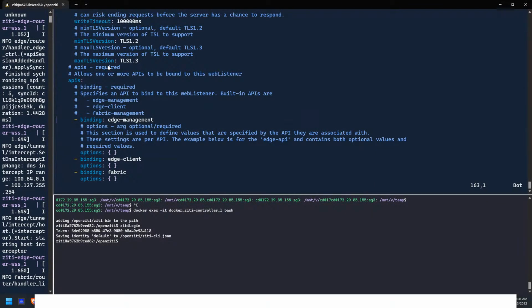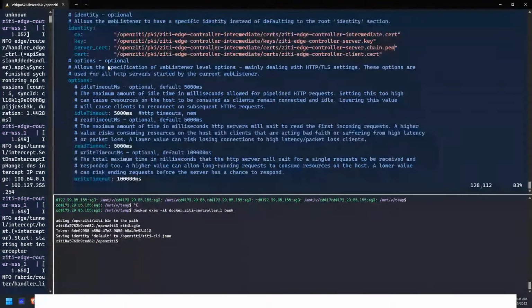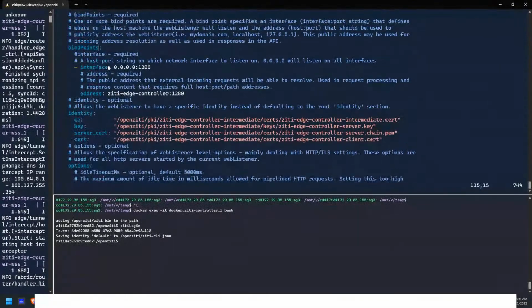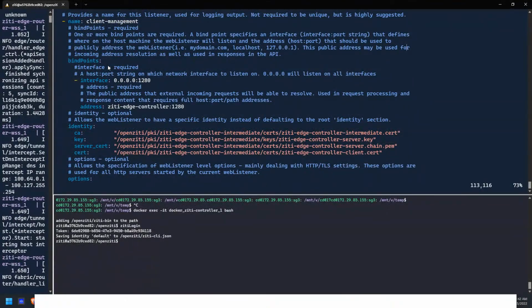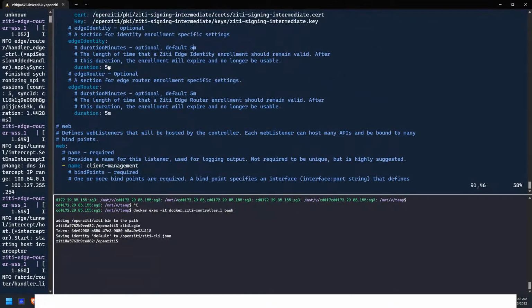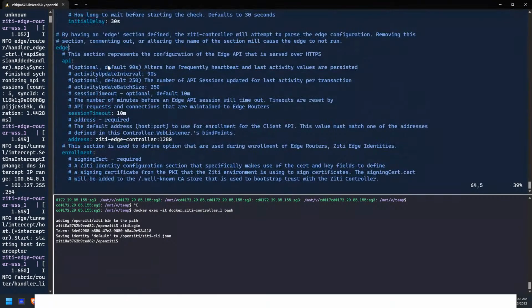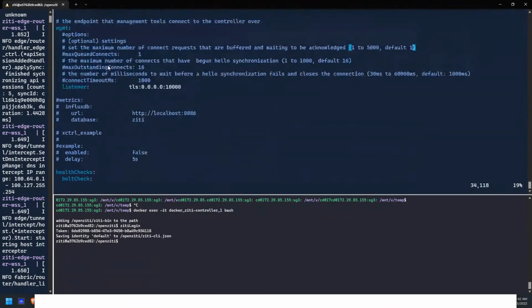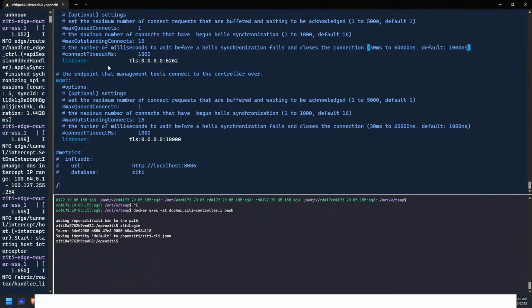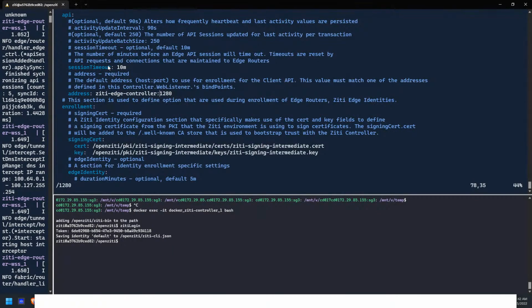So you are saying bind these APIs to the bind point named Edge Management. My question is, was there not up above yet another configuration for those APIs to be bound and to listen, or is this the new and only way to configure binding? I think you're thinking of this one right here.